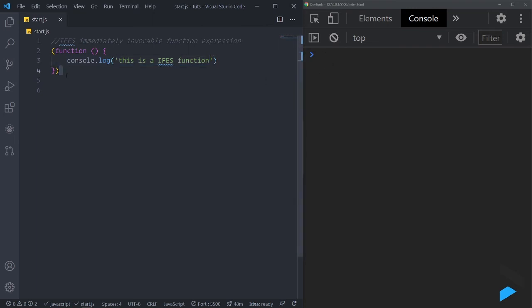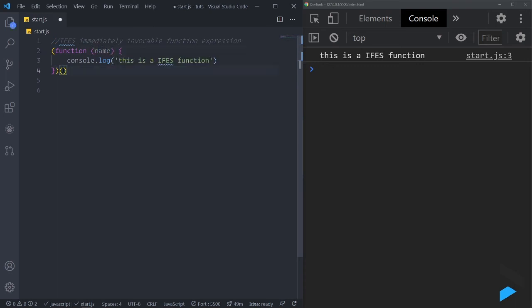Why? Because whatever kind of function we've created, we need what we call a function call. And to make a function call, we must not miss these two curly braces. So if we save, we can find now we have our function, and that's how we can use our IIFEs.